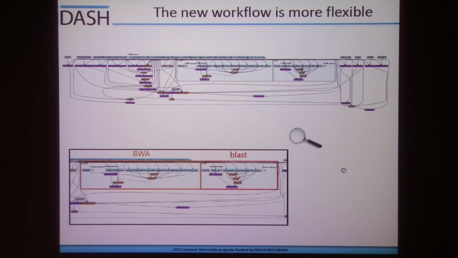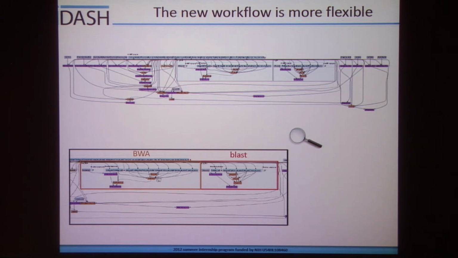So we believe that this workflow is more flexible than regular miRDeep. For example, for this step, we need to map short reads against a reference genome. The default tool used in miRDeep is BLAST.